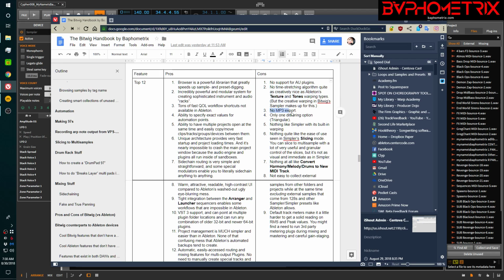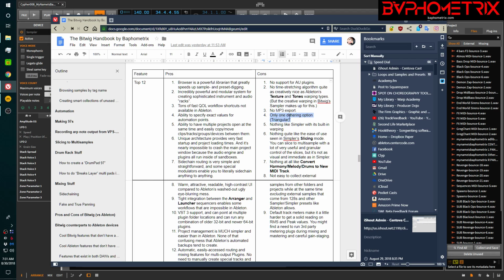Okay, the next thing you're missing is no MP3 export. Of course, Ableton didn't have MP3 export either until Live 10, so that may or may not be a loss. Most of us had other ways of getting things converted to MP3. A very tiny, tiny difference is that Ableton has a few different dithering options when you're burning masters. Bitwig only has one triangular option, which honestly is the best option anyway, but it's kind of a black box. They don't tell you what sort of noise shaping they're using, or even if they are using noise shaping.